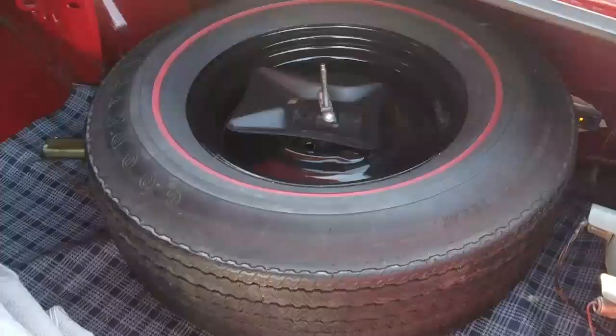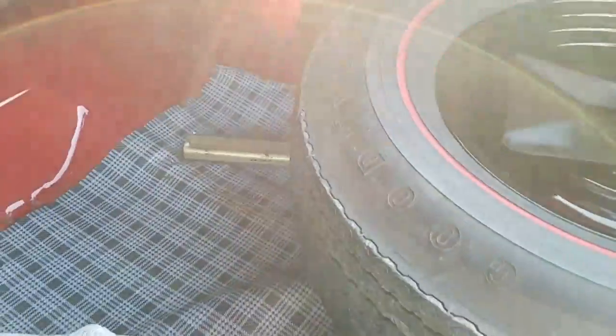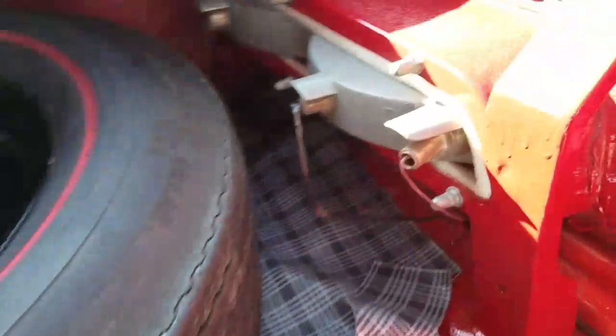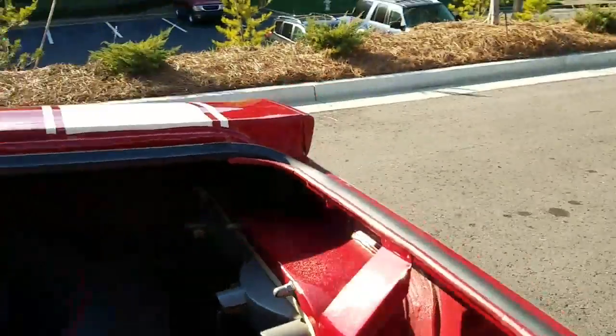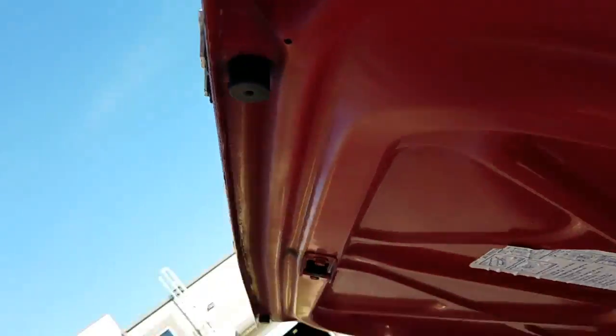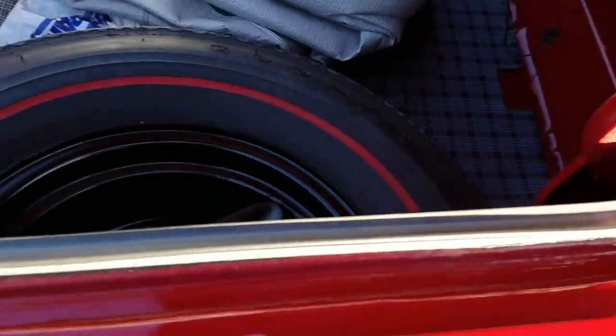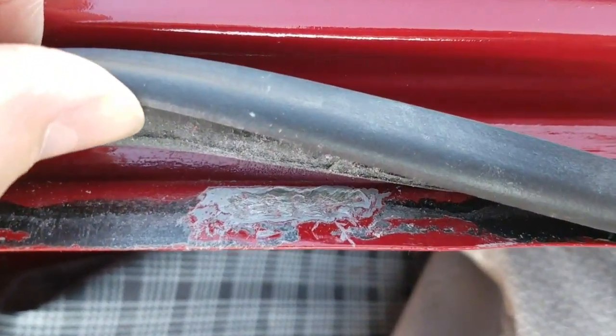It's got a mat, a cover — it's a reproduction mat. There's an extra antenna. We've got a red-lined spare that's low on air, doesn't match the set, and we have a jack and tools. Tail light housings appear to have been restored from the inside and out, or maybe changed. Deck lid doesn't have any signs of excess decay in the lips. There's still photos to show the prospective buyer. Trunk seal's been changed.